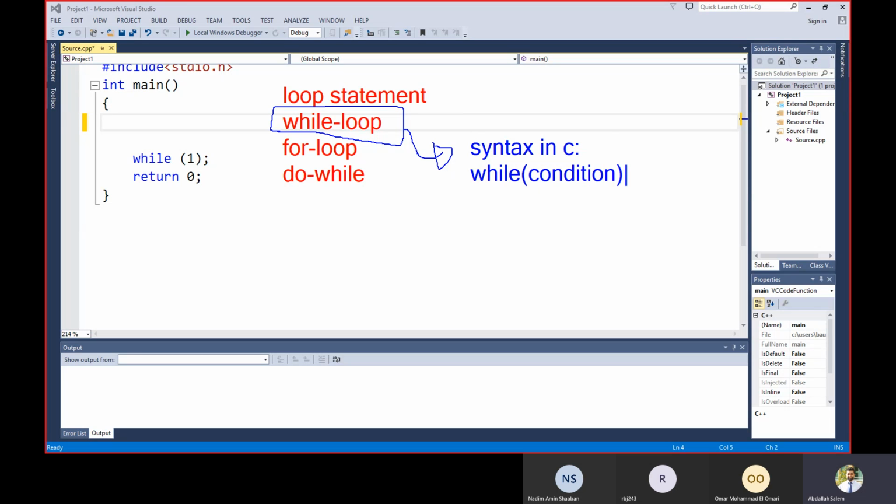This is the general form of the syntax of the while loop. And here you can write your code block of the while loop statement. Of course, a code block is between curly braces. In this area, your task or your statements that are going to be repeated.